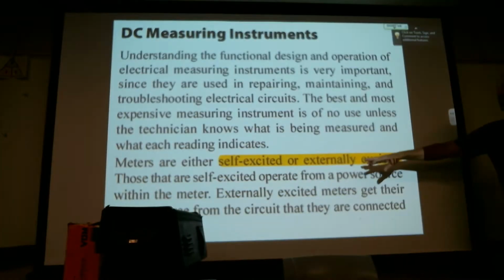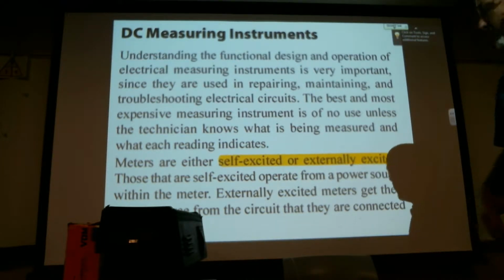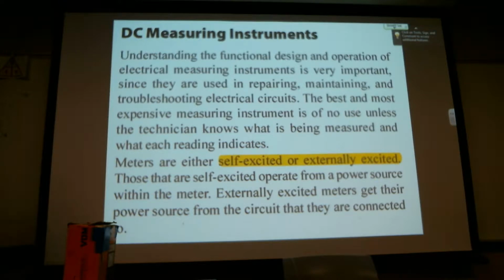Meters are either self-excited or externally excited. Those that are self-excited operate from a power source within the meter. Externally excited meters get their power source from the circuitry that they're connected to. So digital meters, I think for the most part, all work off their internal battery.